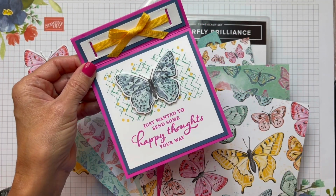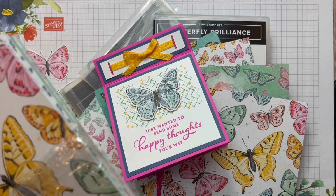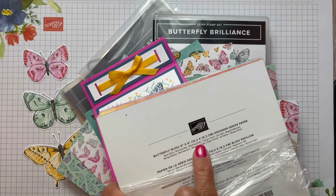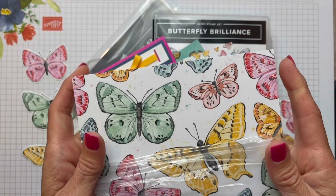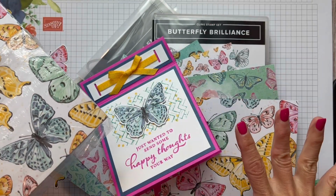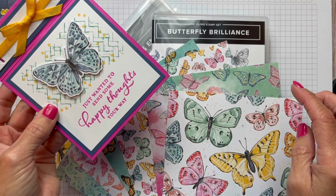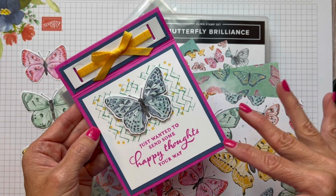So I came up with this using the Butterfly Brilliance. I do believe it is called something else as a suite. But the stamp set is the Butterfly Brilliance, and it has the Butterfly Bijou paper, which I am so sad to tell you is discontinued. It was a while supplies last. However, I already had this card ready to go, so I'm going to be using it, but some of you may already have this. If you don't have this one, you probably have some butterfly paper from Celebration a few years back, or some butterflies from another designer series paper.